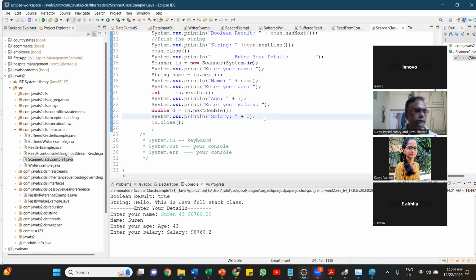How many understood this? Kavya, did you understand? Yes, sir. Okay. Prashant, did you understand this, Prashant? Others, Akila. How many of you understood this scanner class?